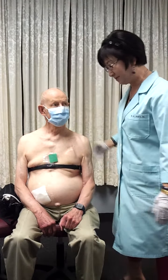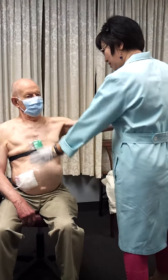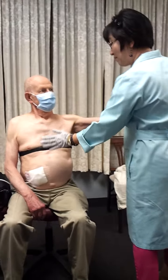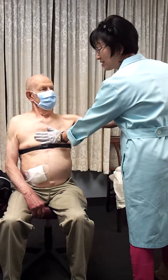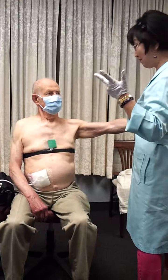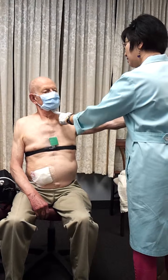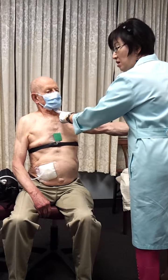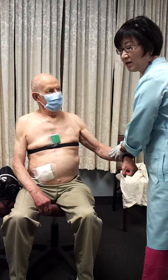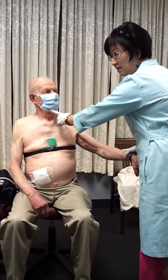So let me see. Heart chakra. Push up. Good. Let me see if it is complete. Whenever after the treatment, we have to check whether this treatment is completed or not. We do three times confirmation. Heart chakra. Push up. Strong. Again. Push up. So that is one of the confirmations. After the treatment it usually gets strong, which means it is complete or it is good. It got good. But this one is the point that checks completion.